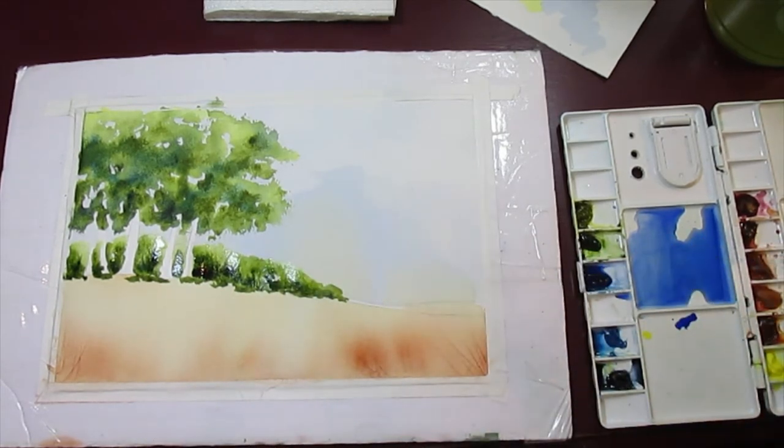I think that's going to be it for the brush right now. I'm going to go ahead and let that dry. And then I'll get back to you.